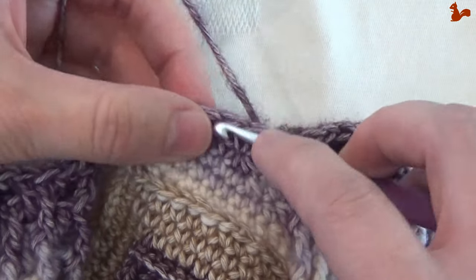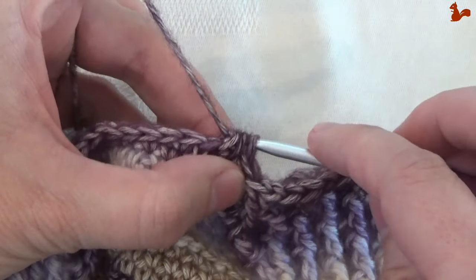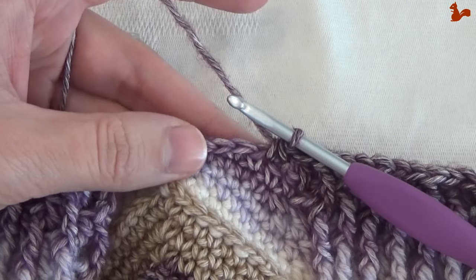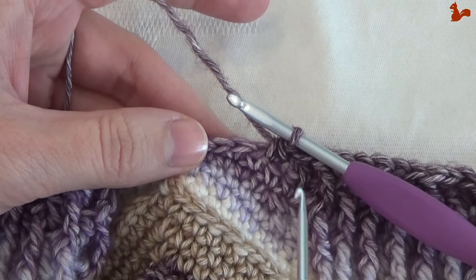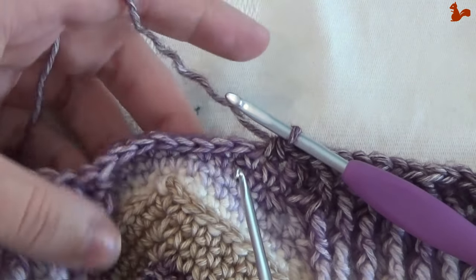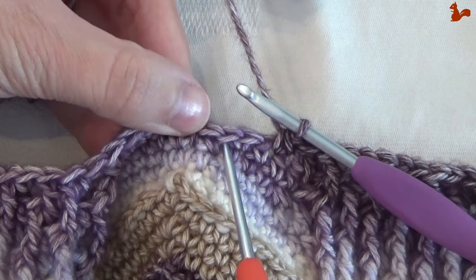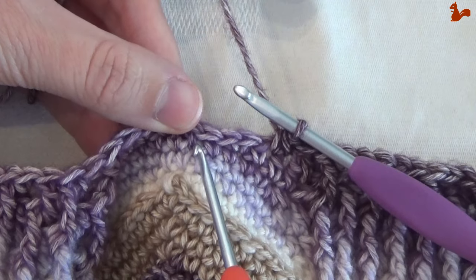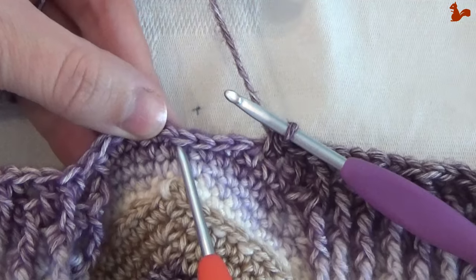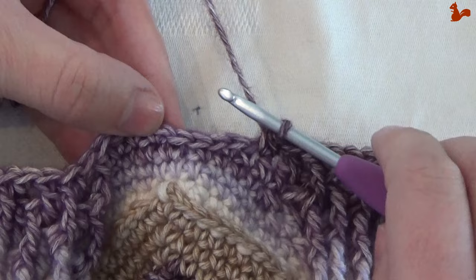So that's one and two. And take them all off. Single crochet in the next five stitches through the stitches of row 20. So at the top of row 20. So that's there, there. Let me just quickly look. Yeah, that's there, there, and there. That's where we're going to be inserting our hooks.